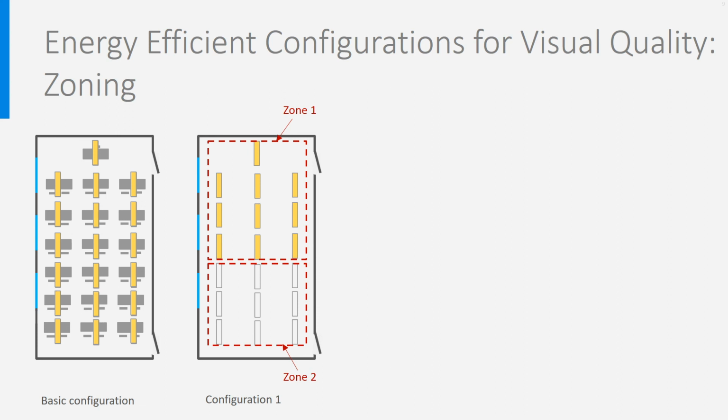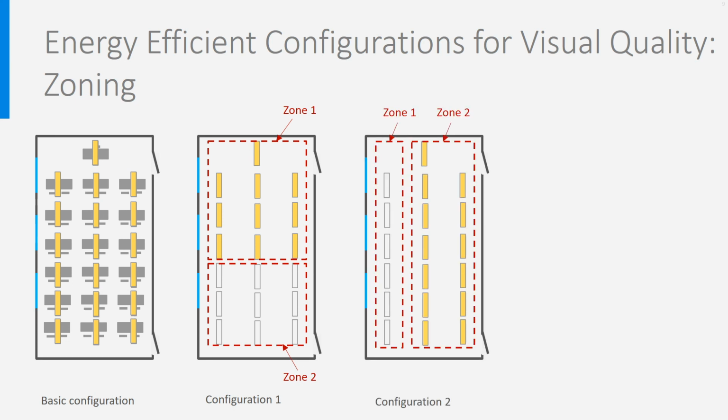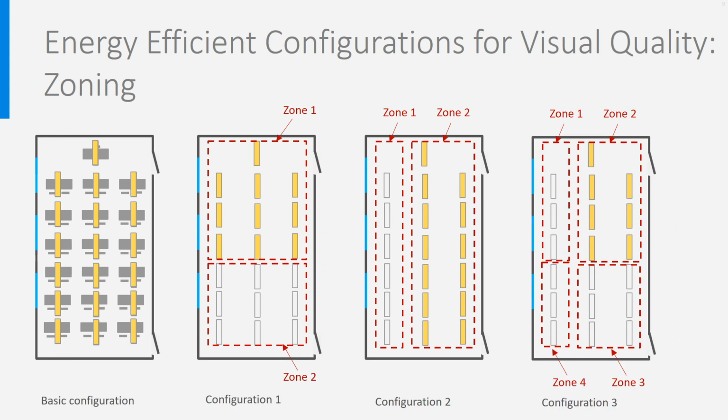There is 1 switch per zone. Another possibility is to account for the fact that close to the window there is much more natural light than far away. That is why the zoning is very often done the other way around, like this. Ideally there would be 4 zones, just like that, but that is more expensive, more switches and more wires.